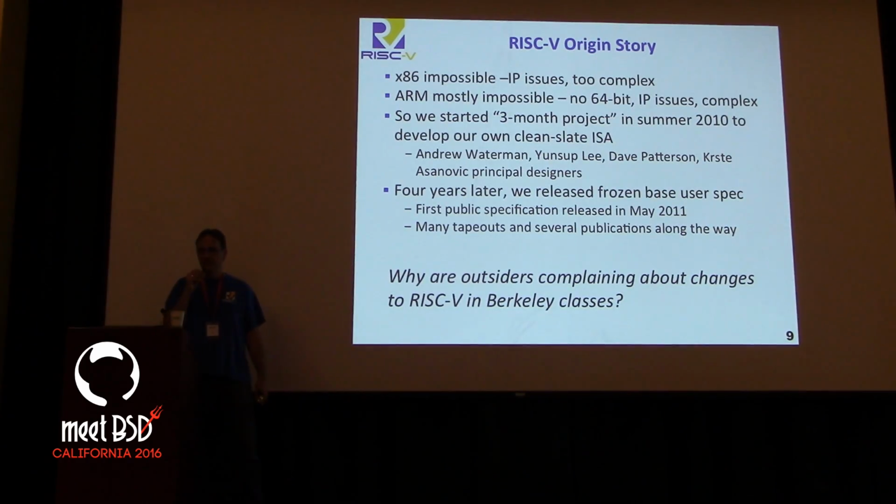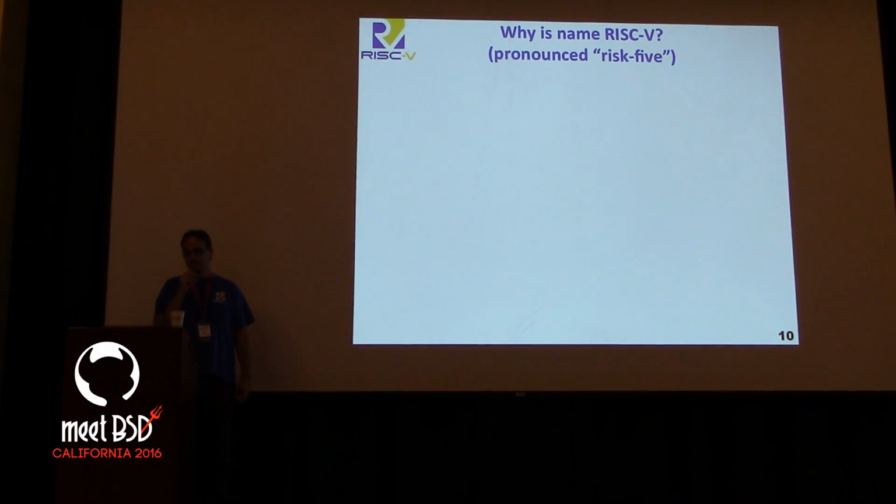And so in 2014, we made a more concerted effort to push this out to the community at Hot Chips in August 2014. And the response was really amazing. A lot of people came up to us and said, yeah, we've been waiting for something like this. There is a really big demand there. And so that's kind of how RISC-V really got started.